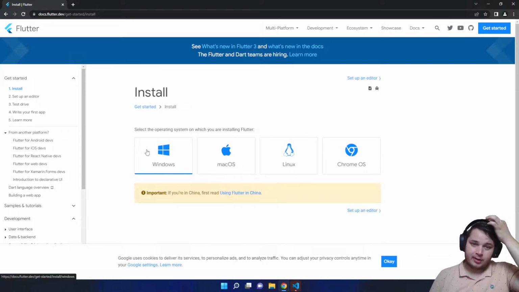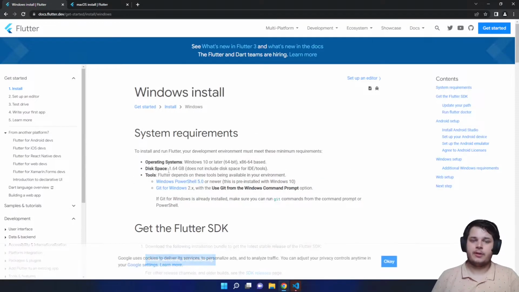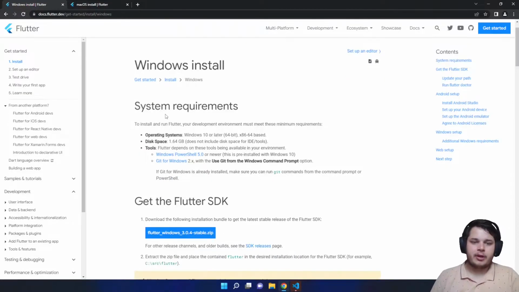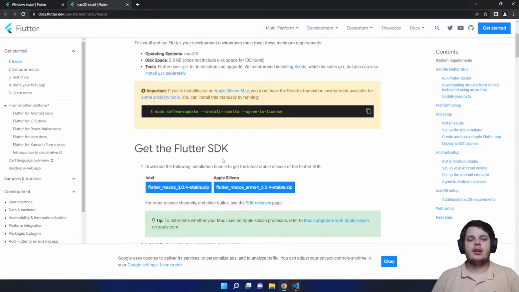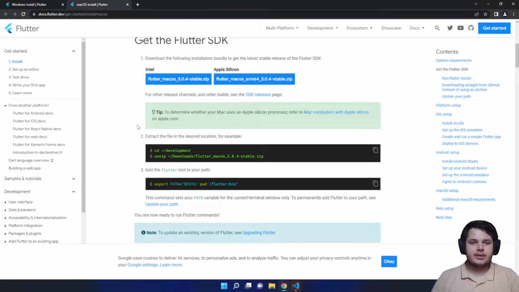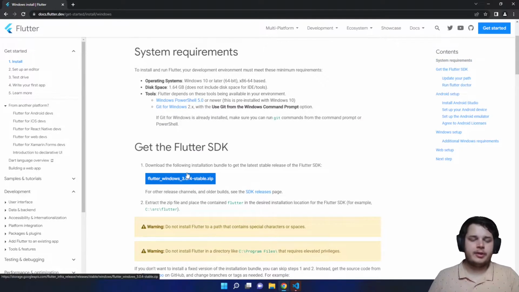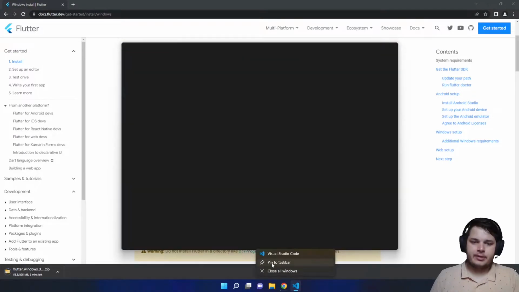So if you're on Mac, you're obviously going to want to go to the Mac page, but I'm on Windows, so I'll follow the Windows instructions. You can probably follow along pretty well with Mac as well. Just go to the Mac page and follow the instructions there. It shouldn't be too difficult to get this going. So we'll just go ahead and download a Windows build here with step 1. I think Visual Studio Code should be done by now. Go ahead and pin that to our taskbar so we can access it easier later.